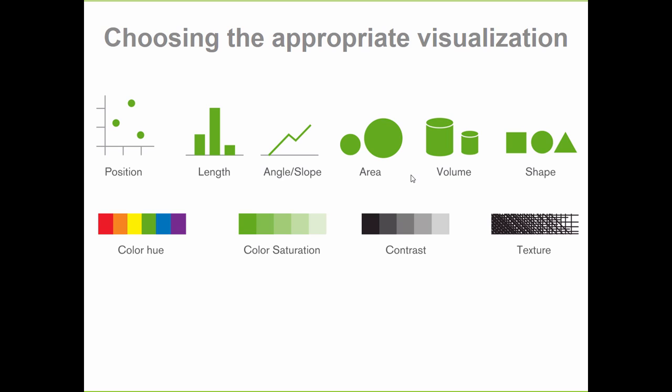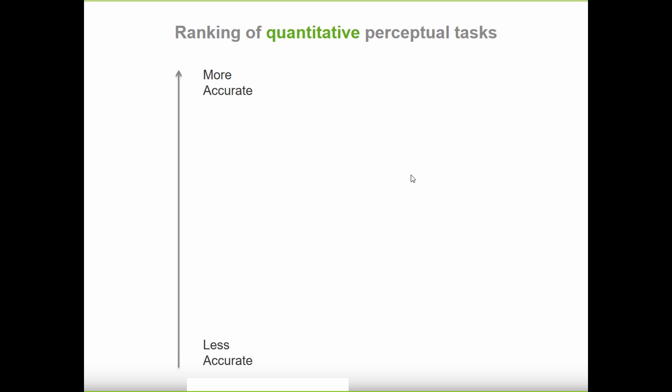Sometimes we'll use data in graphical elements, and that will encode the data in various ways. We can look at it in terms of position, length, color, shape, but what is most important is when we are encoding the data, we need to find out which one is going to be interpreted in a more valuable way. When we look at it in terms of quantitative perceptual ranking of more accurate to less accurate, we see that positioning is more important in determining how we perceive quantity.